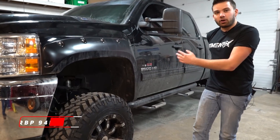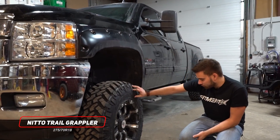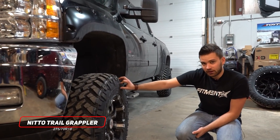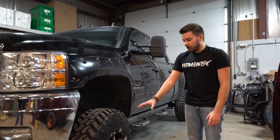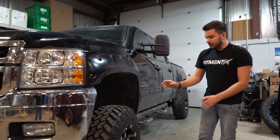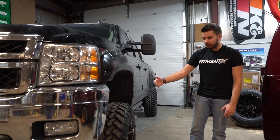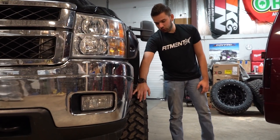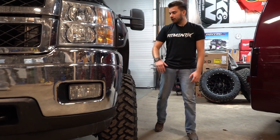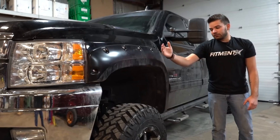This wheel is also available in an all black finish. For tires, he's got the Nitto Trail Grapplers and these are 275-70R18. To fit these wheels on here, because they are kind of a less aggressive setup, he did have to add spacers in the front because it was hitting on the knuckles. So he's got two inch spacers on the front to push those out a little bit. You can see it does stick out past the bumper — you get that two, three inch poke right there. And then the Bushwhacker fender flares do a nice job of kind of flushing that up.